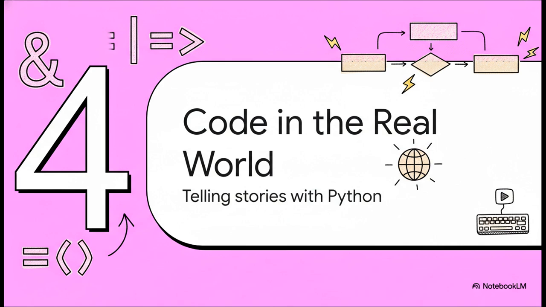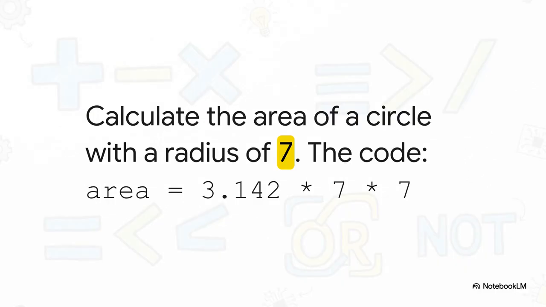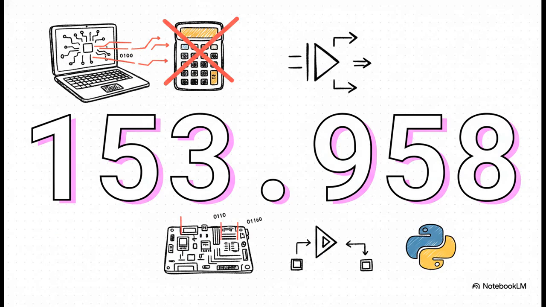But why does any of this matter? Well, let's see how this new language helps us tell these little, powerful stories to solve actual real-world problems. So story number 1, a simple geometry problem. We need the area of a circle. We just tell Python the formula using our multiplication operator, and we assign the answer to a variable called area. That's it. One line. And bam! The computer does the math and gives us the exact answer, all stored away and ready for us to use.